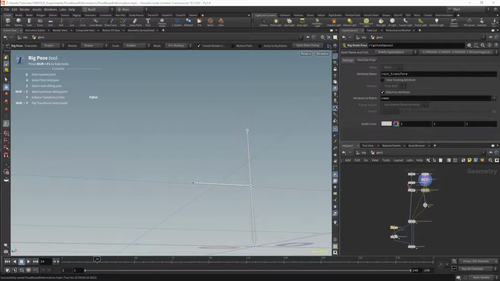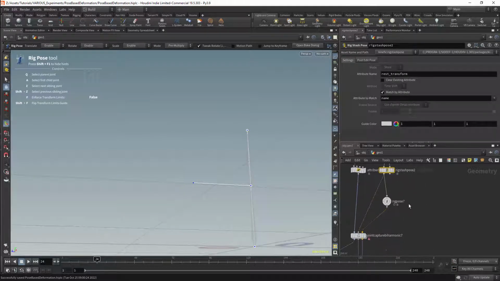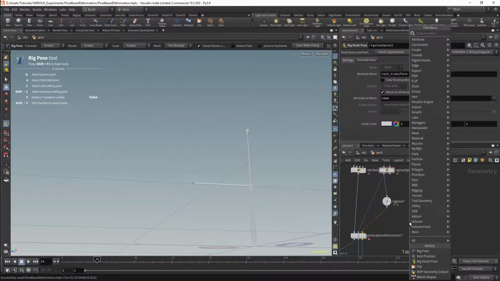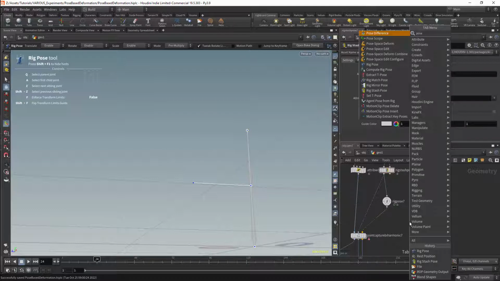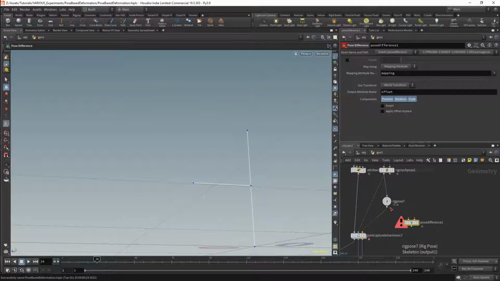Now we'll look at a way of dealing with this which will work better with motion capture, and this is a way which we can approach using VOPs. The final way we'll look at things will use VEX, and will be more robust than this, but this will show an approach to doing this with VOPs. For this, I'll start by getting a pose difference node. The pose difference node will give us a delta between two poses. Basically, it will give us the movements required in a rig to move from one pose to another. Essentially, this is just the difference in the poses.